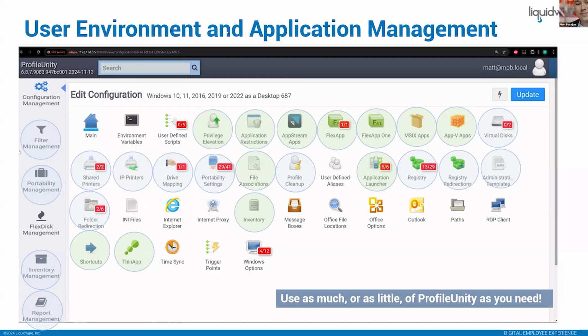Yeah, so when it comes to the architecture of FlexApp, what you're discussing in terms of how we update apps was something that we went back and forth with quite a bit. So there are a couple of ways to do it, as Jason mentioned before, in terms of deployment. So you can do FlexApp on boot, FlexApp on login, FlexApp on click. But what you're asking specifically is updating those applications if the user has already logged in. And this is a double-edged sword, because on one hand, it's really nice to not have the user log out to be able to go and update the applications that they're using.